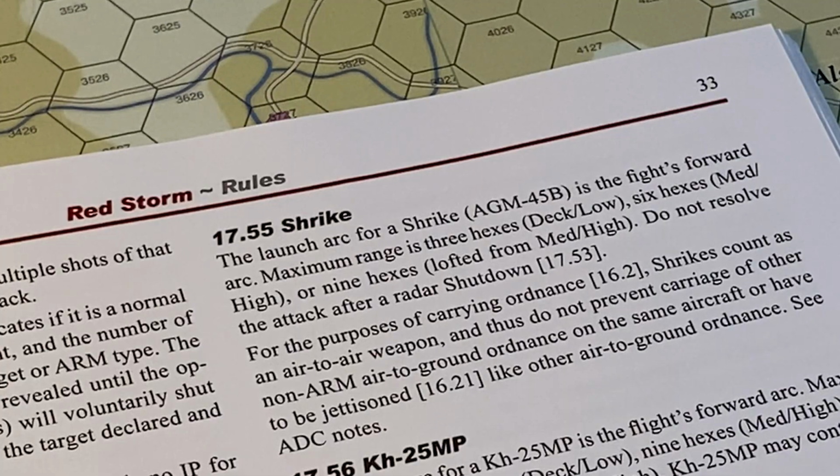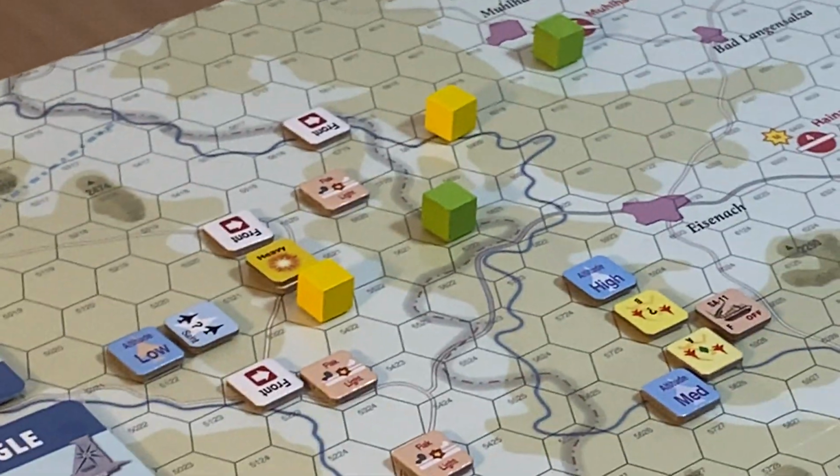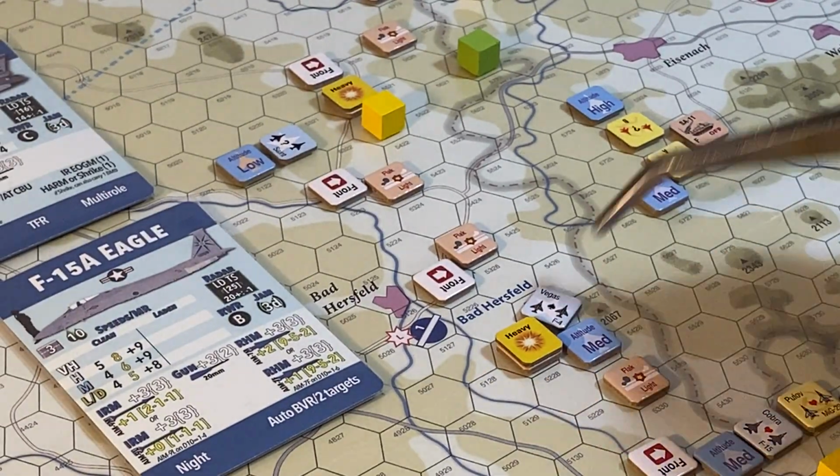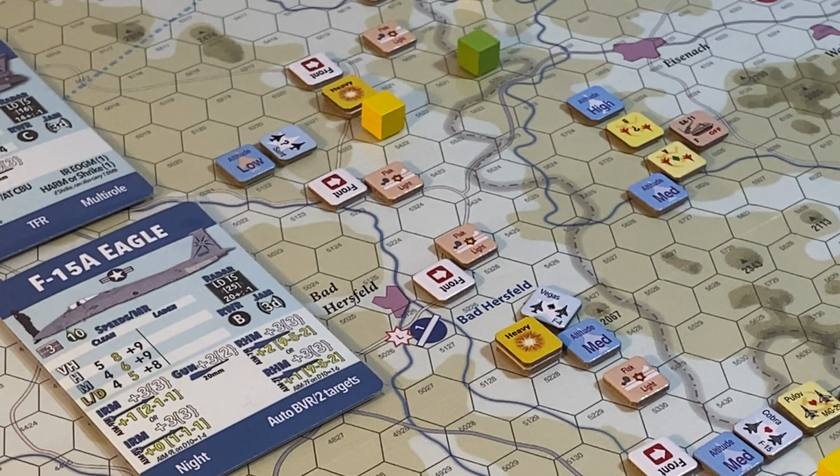Hey. So, I did go through that procedure. I fired at the SA-13 with the Vegas flight. We got the shutdown. I carried on and did resolve the combat, the attack, not noticing that. So I shouldn't have done that. However, the good thing was that my two dice rolls were terrible and nothing happened. But we shouldn't have done that.